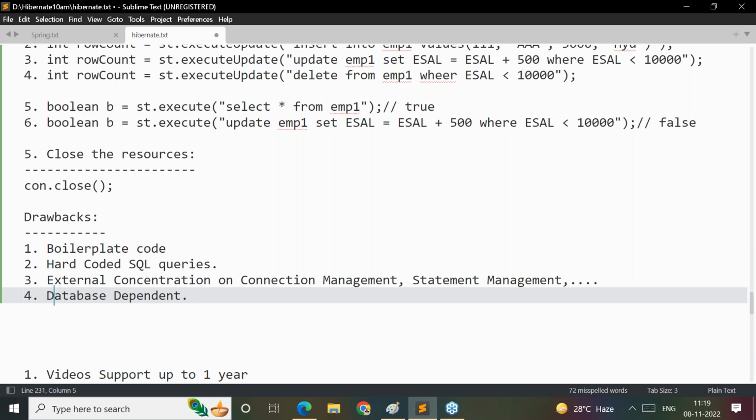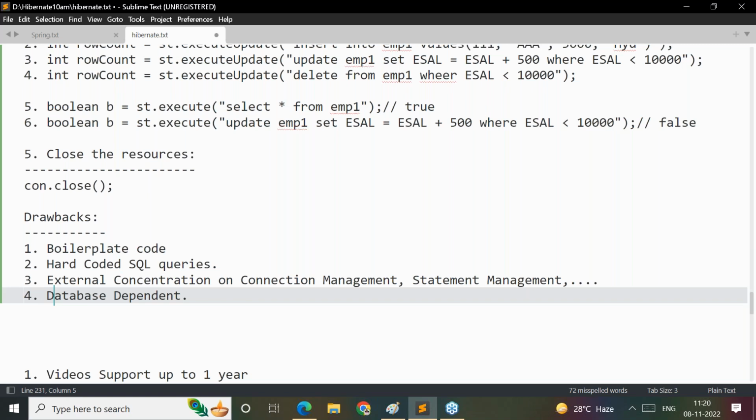Because we are writing SQL queries directly. From database to database, SQL queries are varied. We should not say same SQL queries. Got my point or not? Database to database, SQL queries are different, not same. So whenever we are changing the database, the entire JDBC program we have to change.